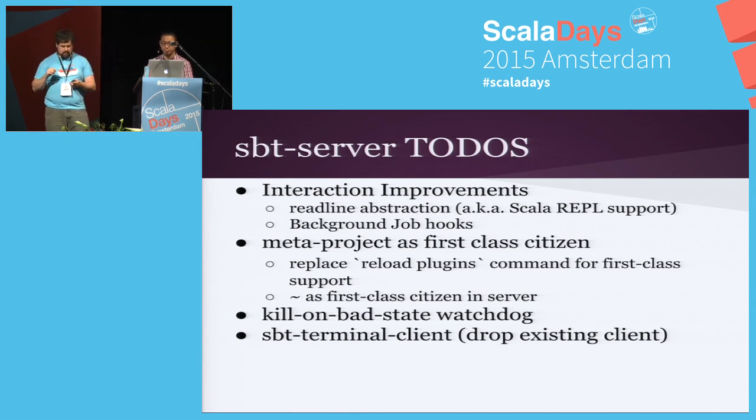We also, one of the common complaints about having a build tool that's a server is actually around JVM memory usage. When you allow plugins and unknown code to run in a server, just FYI, if you allow plugins, it is guaranteed that someone will have a memory leak at some point. It is also guaranteed that this memory leak will cause you to be completely unresponsive due to a giant GC happening at some point in time. So if you can detect this thing and kill yourself before it happens, then what the user experiences is why is my server restarting, but at least it still works, as opposed to this is completely unresponsive, right? So that's the goal, is to try to detect memory leaks and prevent them from happening.